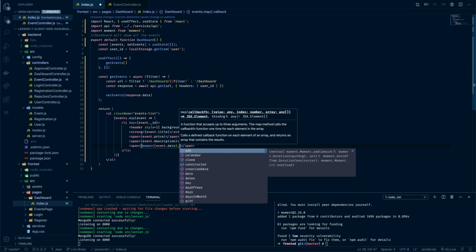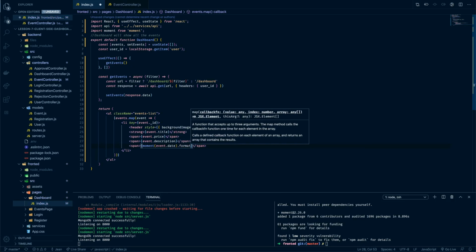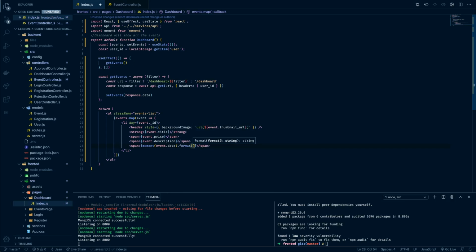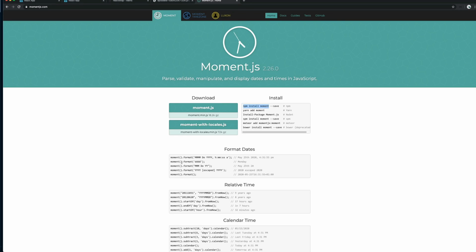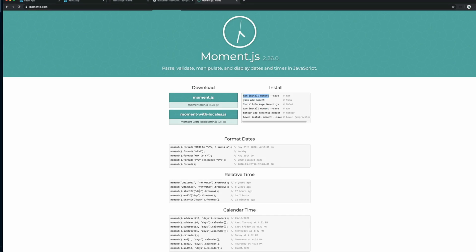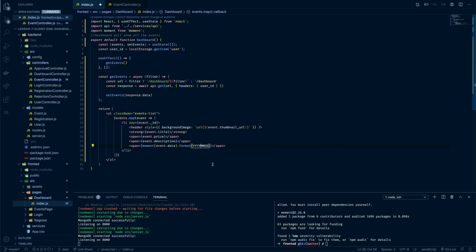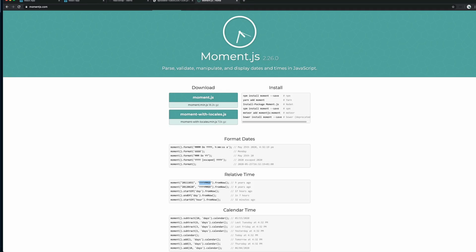Then what we can do, we can come here and say moment. If you pass the date to moment, you can do format, and then inside the format you can put the string that you want. If you look here, you have different ways of formatting this stuff. Basically the one I want is date, month and year, but I will reverse that, right? So I want day, month and year inside of moment. Let's see if that does work for us.